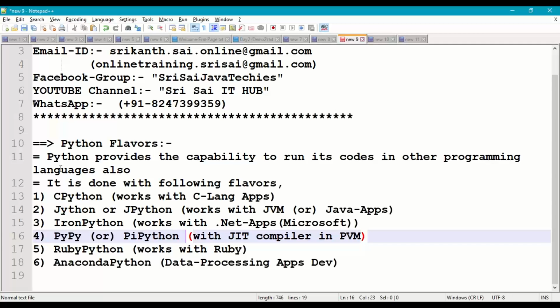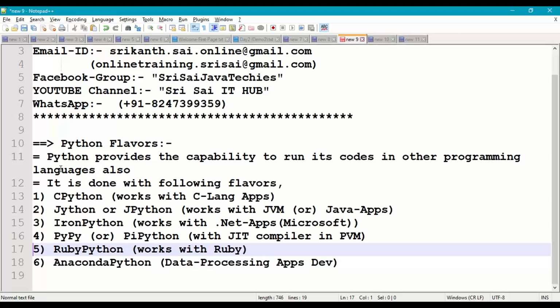So PyPython can be used with JIT compilers in Python virtual managers. So using Python virtual managers, we can integrate Python coding in any programming languages. So this is one universal compatibility of Python with different programming languages, which is PyPython.